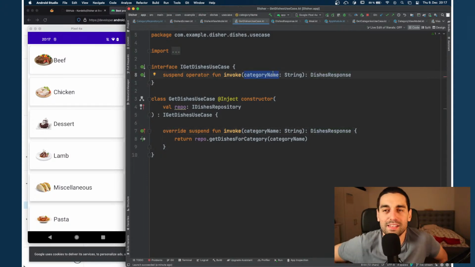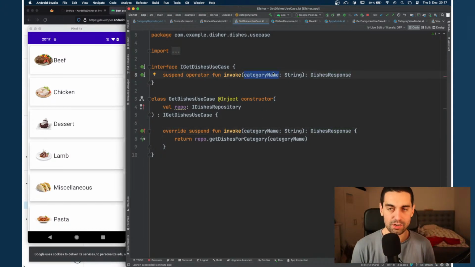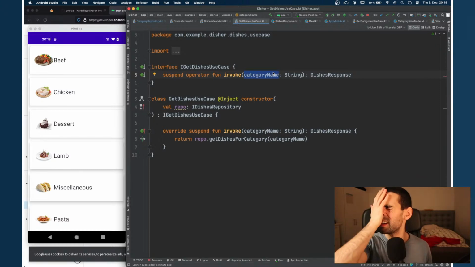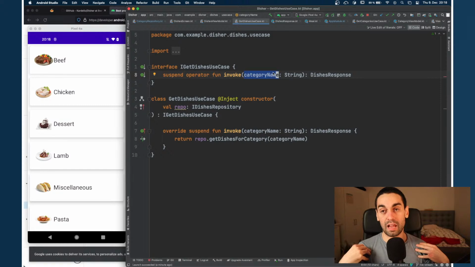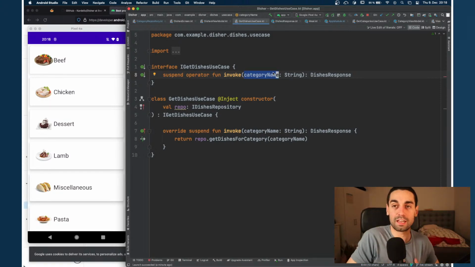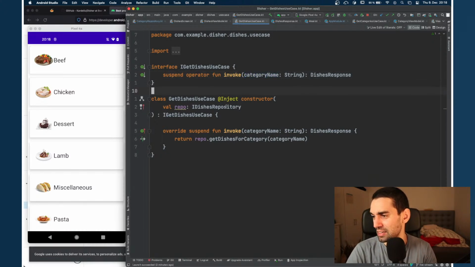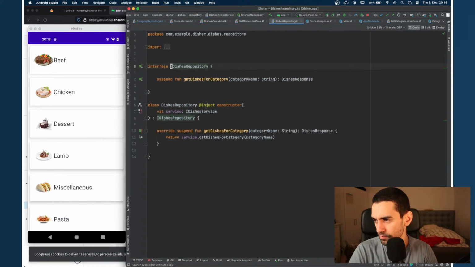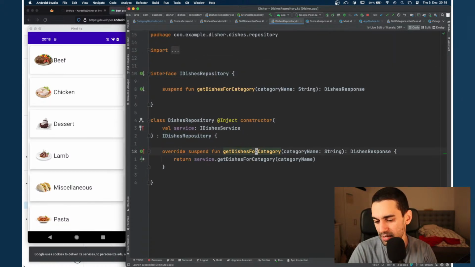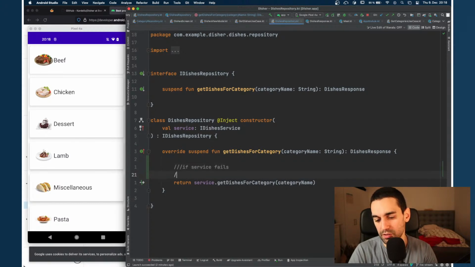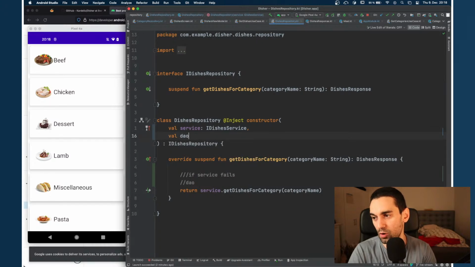The fact that I have to pass in a category name, right? We can't just cache and give back all the responses. We have to cache responses underneath this category name. And if ever we get the category name associated with those responses, then we return just those responses. How are we going to do that? Let's just play and figure it out. Let's go to the repository layer, which is good to do our stuff in here. So if the service fails, we want to go to the DAO and ask questions of it there. So let's pass the DAO in here straight away.